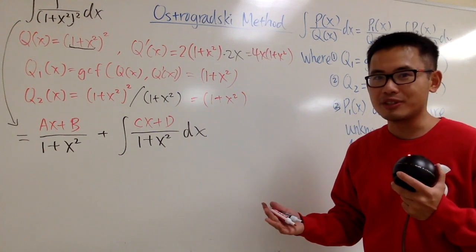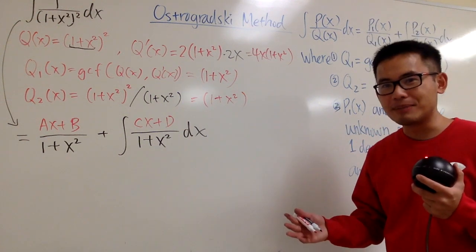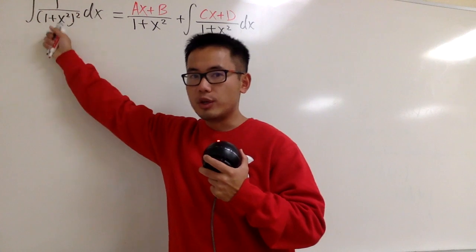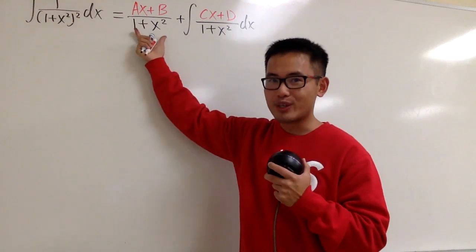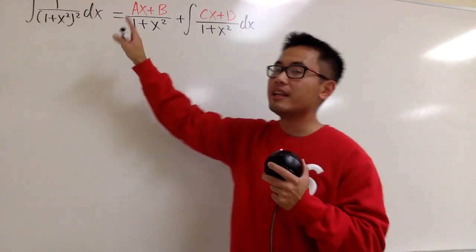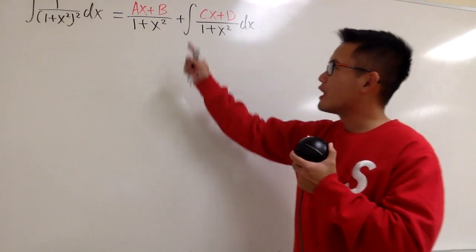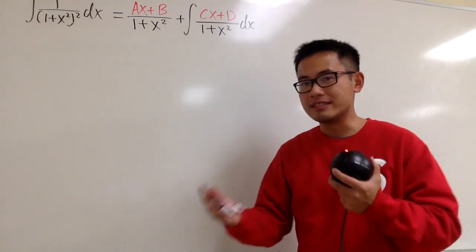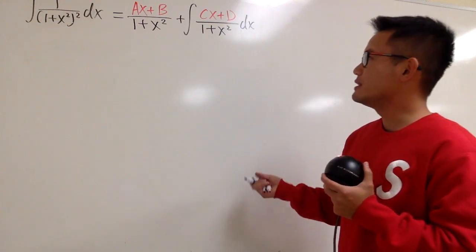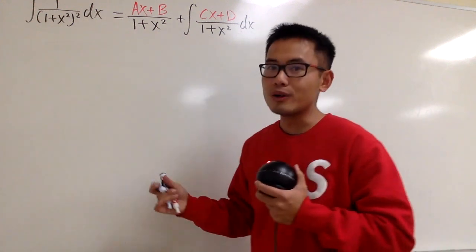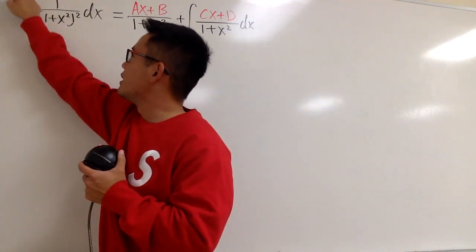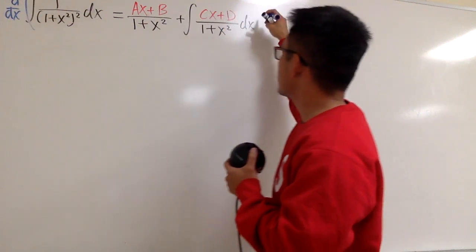Okay, as you can see, I don't have enough space. I'm going to erase things down. And now this is what we have. And notice that we broke down the original integral into the first part of the answer right here already, and then another integral. And this integral seems to be easier than the original. Well, we still have to figure out a, b, c, and d. And this is the part that I said it seems like the partial fraction. Very similar style. Well, to figure out a, b, c, and d, this is an equation with integrals. To get rid of integrals, we can just differentiate. Therefore, we'll just look at this and differentiate across. So d dx all the way across.